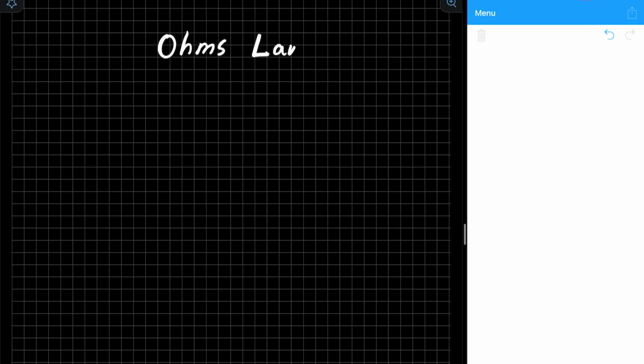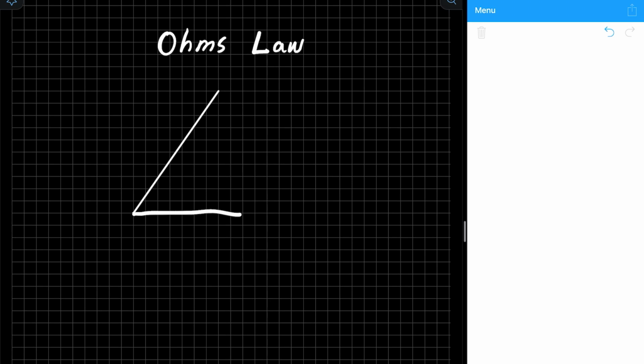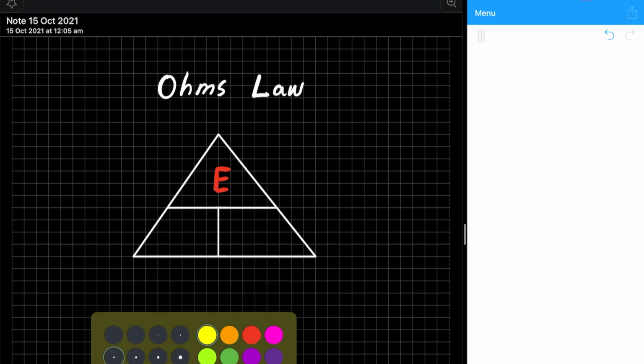Ohm's Law. What is Ohm's Law? Ohm's Law enables us to use voltage, current and resistance to calculate each of them individually. It is a fundamental equation that is used to solve many problems in circuits and electronics. Ohm's Law gets its name from George Ohm, who first published the famous equation in 1827. Ohm's Law is usually represented in a triangle with voltage on top and current and resistance below.